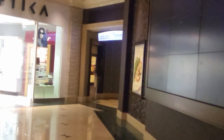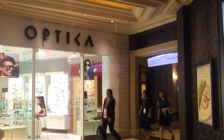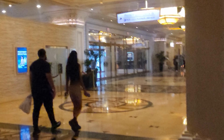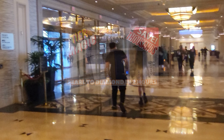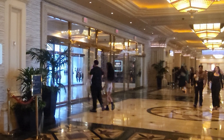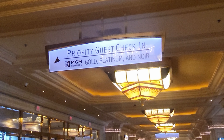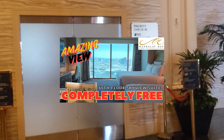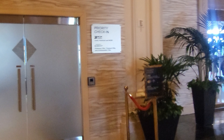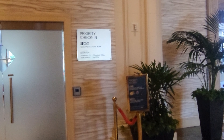Around the corner here are the elevators. The nice thing at Mandalay Bay is the elevator banks are all together - you're not going to different parts of the hotel. Now we're getting to the main lobby area. If you are gold status or above - which I am for 90 days, check out our tier match episode to see how you can go from pearl to gold - this is your priority check-in. Don't forget to ask for upgrades; we got an amazing upgrade here. They also have waters, chips, and snacks in there that you can take.